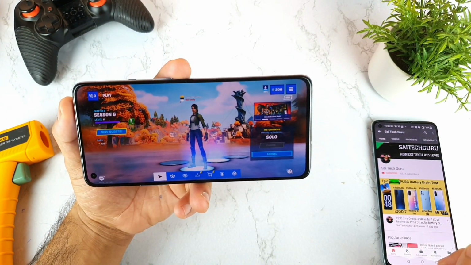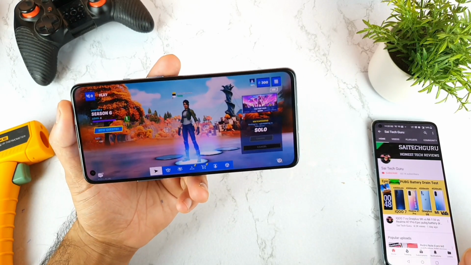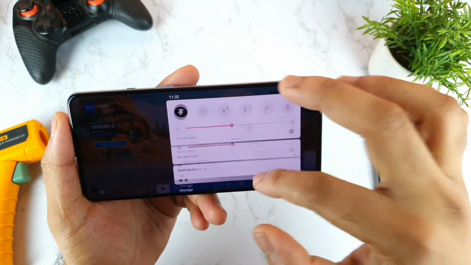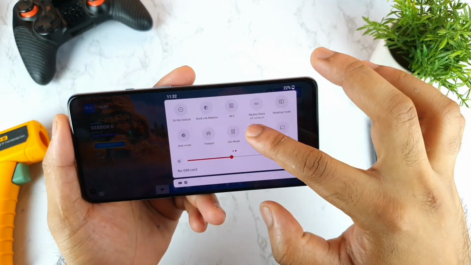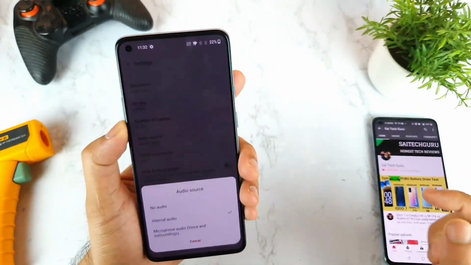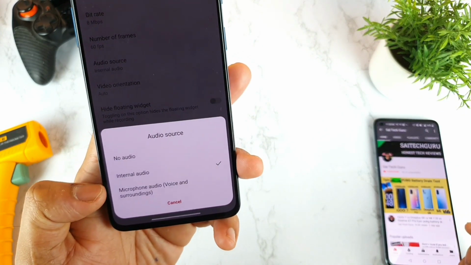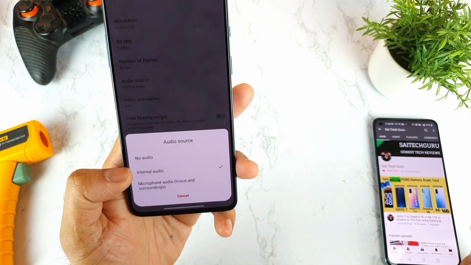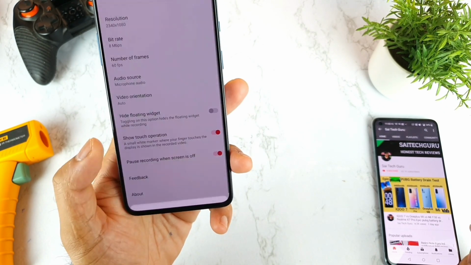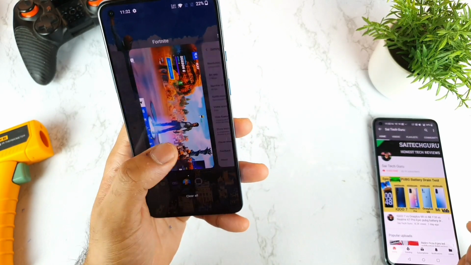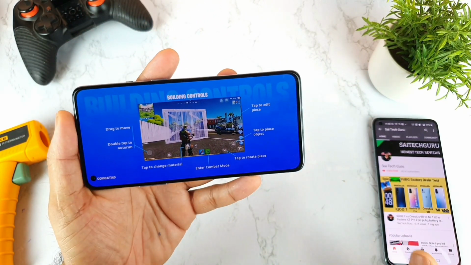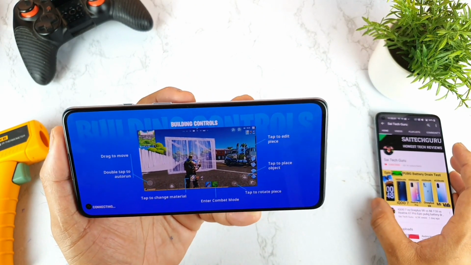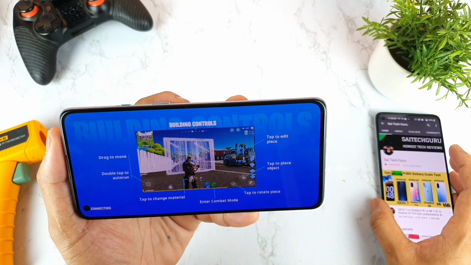I'll record the gameplay once the game has started, then you can actually see the difference. And one more quick thing, I forgot to check whether the audio is recorded with the system audio or the internal audio. As you can see, with the microphone audio, my voice and the surrounding sounds will also be recorded during the gameplay. So I'll use the voice and the surrounding sound, because while recording I can talk and you can understand what is happening regarding the FPS meter. That is what I'll try to do at this point. So let's see, friends, what's gonna happen.